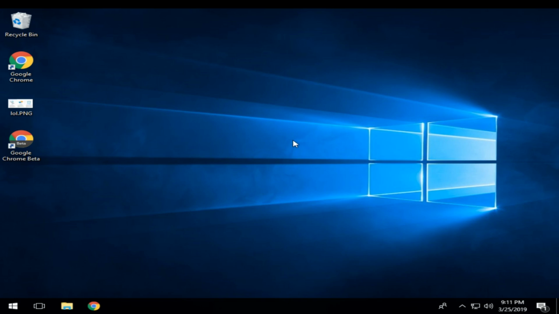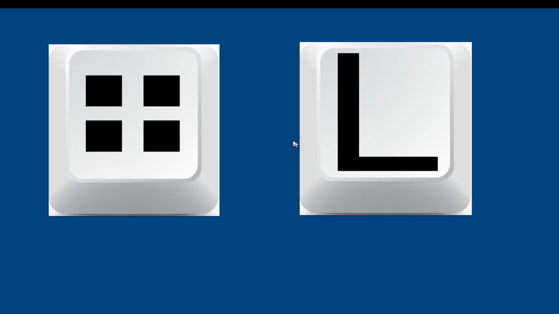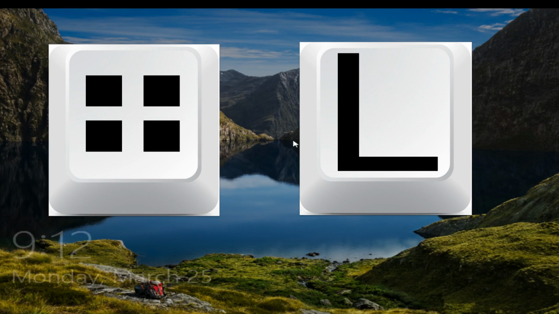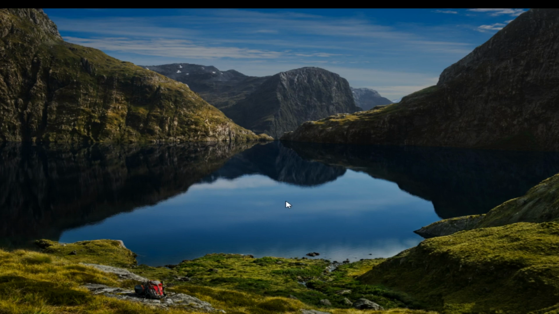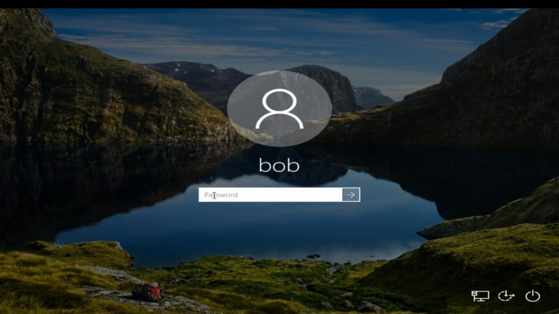Our next one is a lesser known one, but is super useful. If you quickly want to put your computer on the lock screen, press the Windows key plus L, and it'll immediately sign you out, no matter which computer you are using, whether it is the one that I was showing you or the other one which is recording this, it looks like.